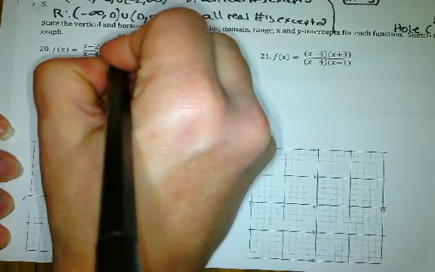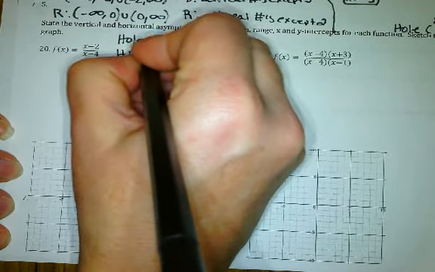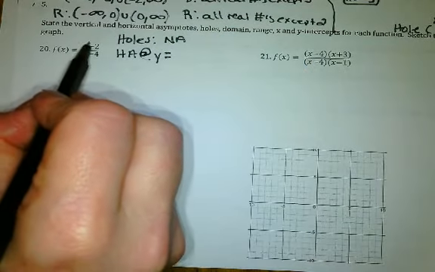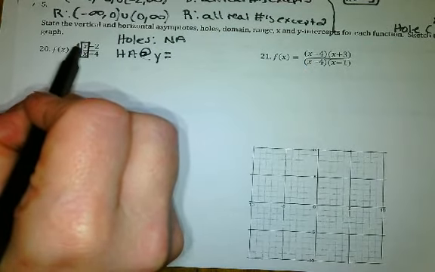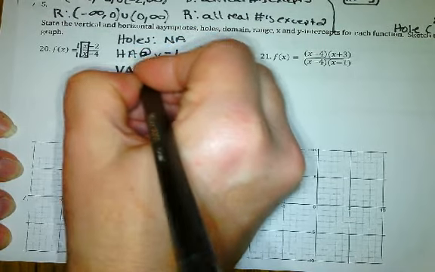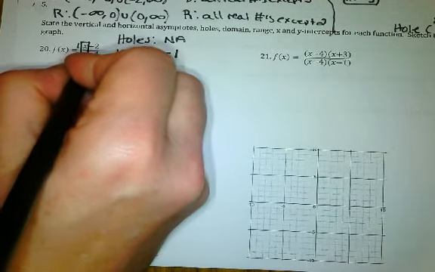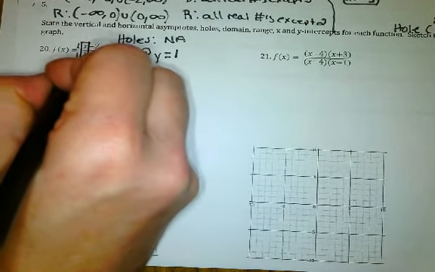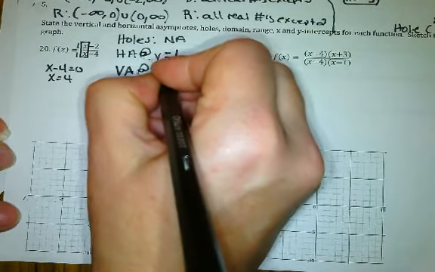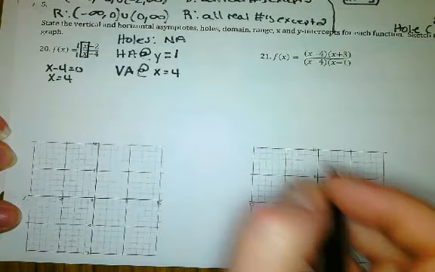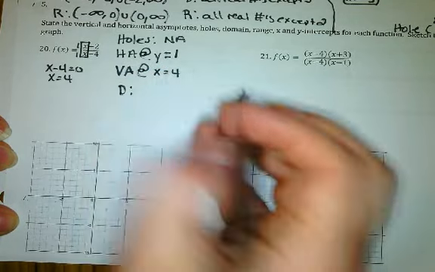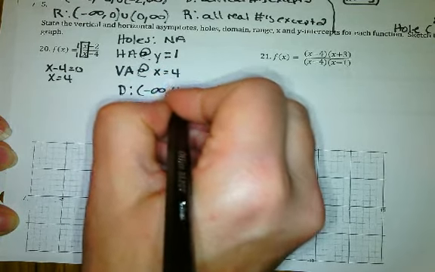Now for the vertical, I'll do the horizontal. For the horizontal asymptote, so all I'm looking at is this front part here. There's a 1 in front, so it's just 1. All right, for the vertical asymptote, I'm just going to take this x minus 4, and if I set it equal to 0, I find that my vertical asymptote is 4. So x equals 4. For my x and y intercept, actually let me do the domain. So for the domain, I'm just going to use this, because that's my x value.